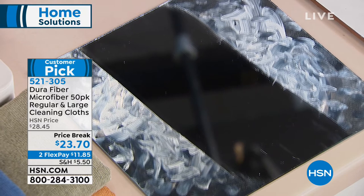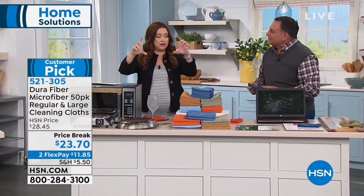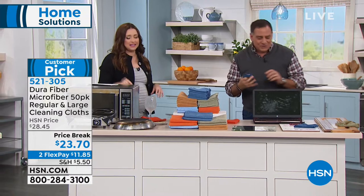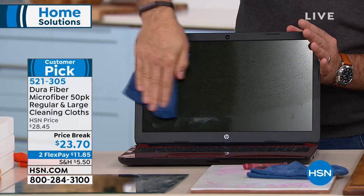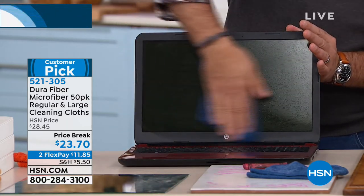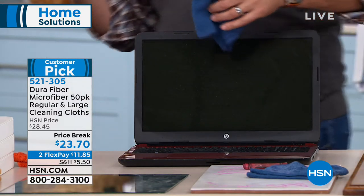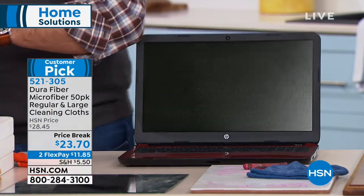How about your electronics? I keep one of these in my car because we've got a screen in there, and it's always dusty with fingerprints all over it. You can use the durafiber on your electronics and even that LCD screen in your car — because you use so little water, it's not going to damage electronics; it's safe for that. I like to cut them into quarters and use them for eyeglasses, cell phones — just carry one in my pocket.